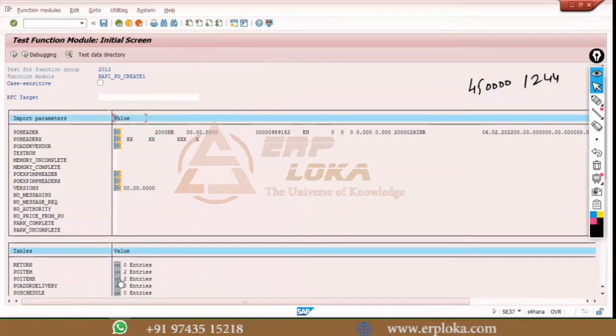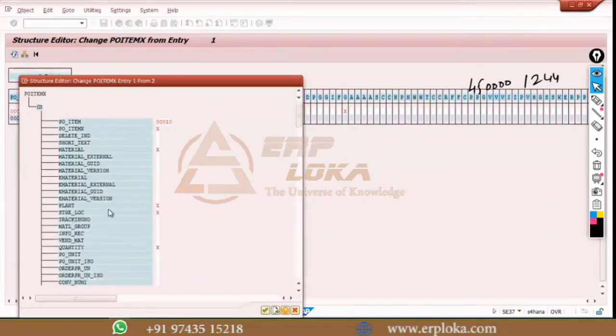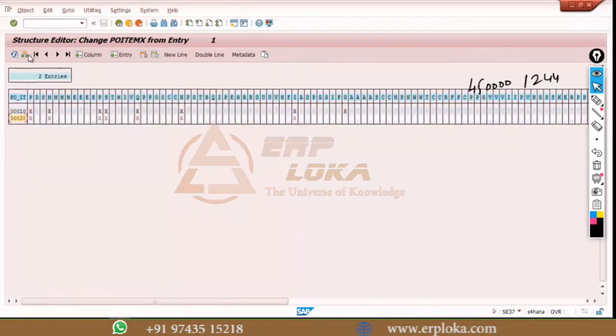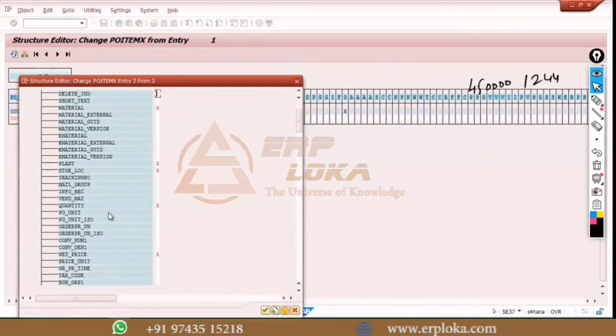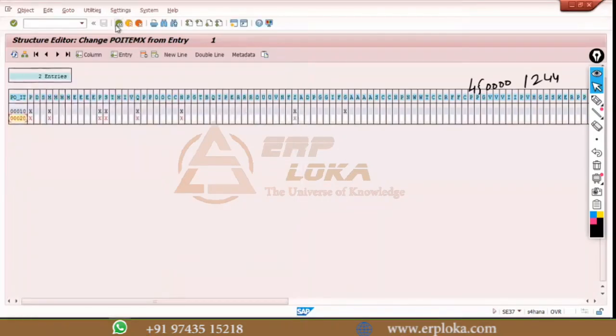I'll go back. I'll go to the confirmation tab. In the 10th line, it is selected, but 20th line is not selected. Okay, let me go here. Yeah, it is executed. Okay, let me check second line. Here it is not selected. Okay, it is perfectly right. Then there should be some mistake here.